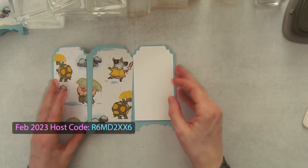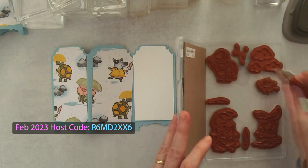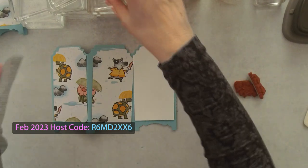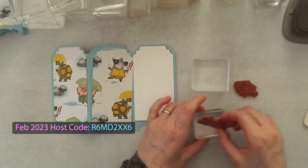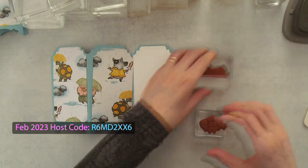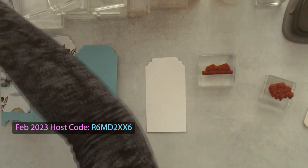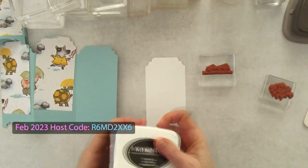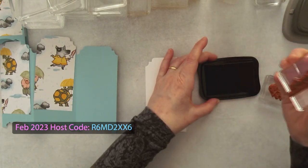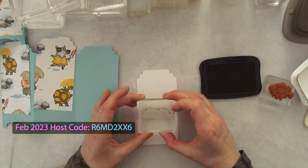Okay, so then for this one, I use this greeting here, rainy days are better with you, and the flowers. And we'll put this one on here and this one on here. Before I glue this down, I always like to stamp first, because if I make a mistake, I can always turn the piece of paper over. So I'm just gonna ink this up in Memento Tuxedo ink and just stamp this down here.